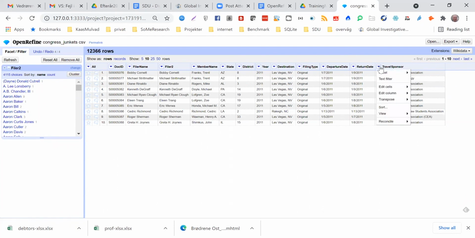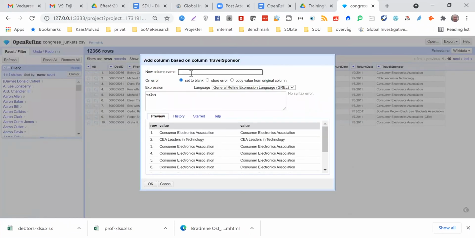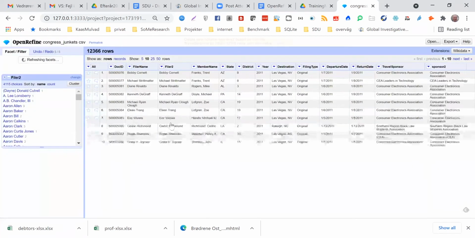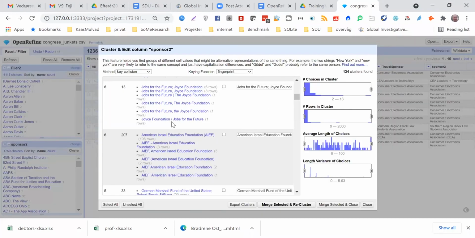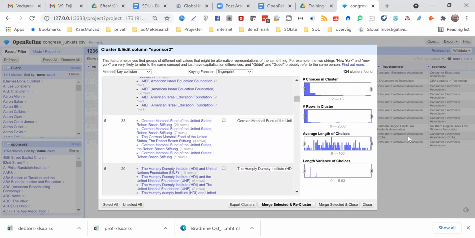So we will make a new column, add column based on this column, and we say this is sponsor 2. Okay, and we can see there are so many ways of grouping and merging data. Much faster getting the right structure and the right information into these data. And I close it because we're not doing it now.